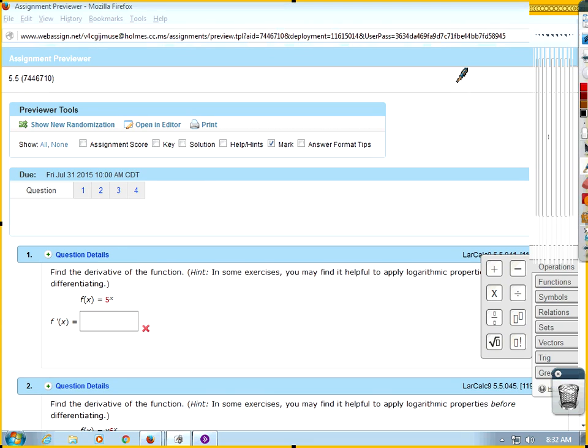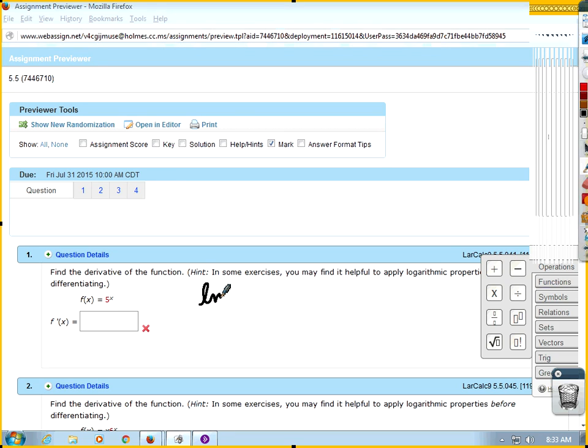Now the derivative of the logarithm is a little bit different from the derivative of the natural logarithm. If you remember, the derivative of the natural logarithm is simply 1 over x dx or 1 over u du, or you can simply think of it as du over u. Now with your exponential functions though, it's the natural log of that base times the function itself. And so the derivative of the first one is really easy.